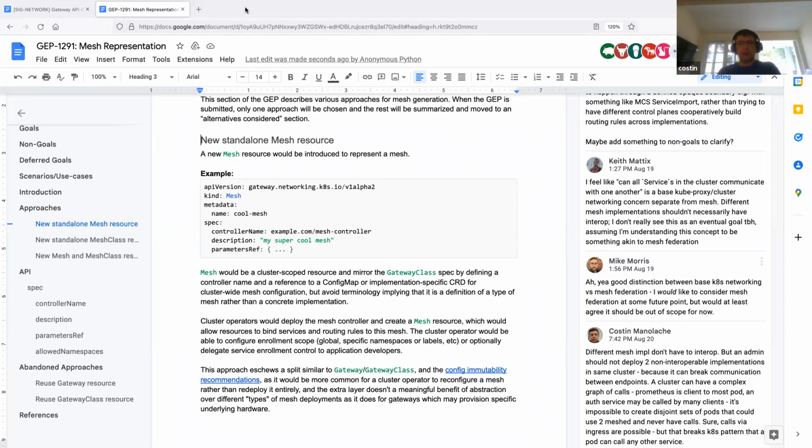But what do I do? I mean, as an implementer of this specification, I see a mesh resource. What do I do? Yeah, I think it does nothing basically. I think that's a great thing to add a section to this GEP about: what does this mean? What are the responsibilities, what should happen if you see this resource in the cluster? A controller should perhaps parse the config from parametersRef and apply that to an installed mesh configuration. Being explicit about that intended functionality would be really helpful to add.